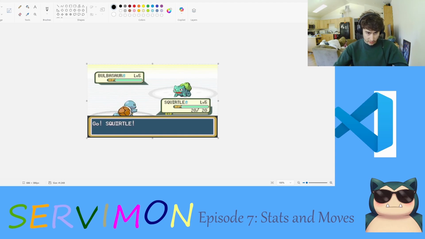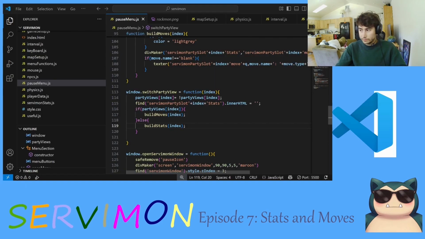So I got this little stock image of Fire Red. And what I'm basically going to do is mark it up with the dimensions of everything. So how much space do we need for this and this? And we're going to kind of copy all these measurements to figure out where we should put everything. Our little box for our Pokemon, and for our text down here, and for this box. We're going to boxify everything so that we can make this whole thing. And we're not going to exactly copy their measurements, but we're going to make it look pretty good. So looking forward to that. I don't have to save it.